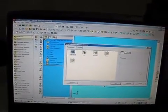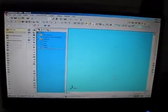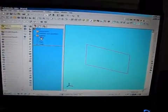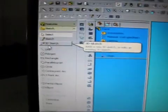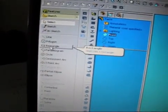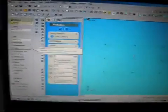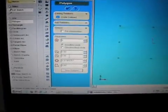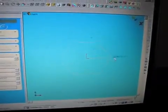Let's create a simple part. I need to choose whether I build it on the right plane, the top plane, or the front plane. Let's build it on the front plane. I'm going to come up here to sketch. Click on sketch. I've got different things here. I've got line, polygon, rectangle. Let's try doing a polygon. And it shows me how many sides do I want, the angles, and all sorts of stuff. Start from the center here. I'm going to pull it out.